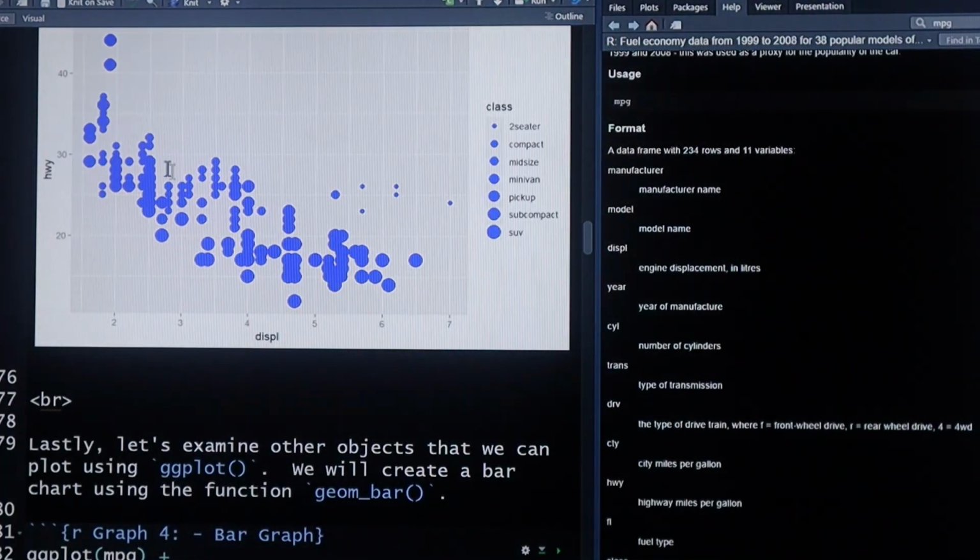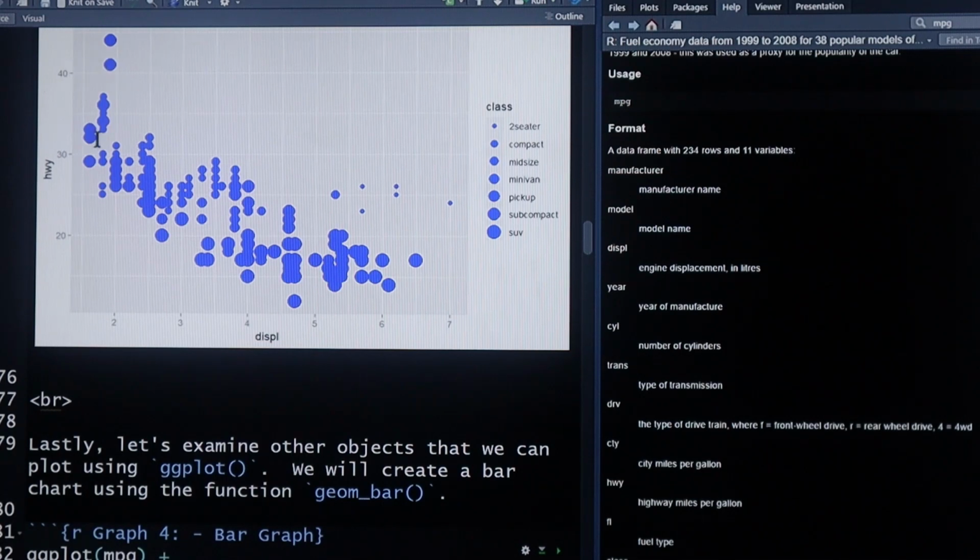When you execute that, you see that it is still more or less the same. SUVs have the highest highway miles per gallon, whereas the two-seaters have the highest engine displacement in liters, and you can see it's at 7.